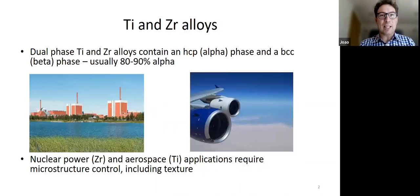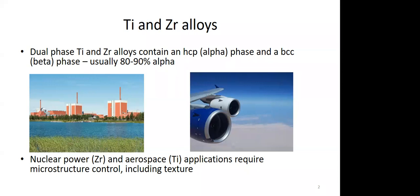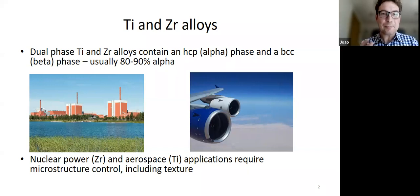So, titanium and zirconium alloys. Leo said he was very interested to hear about the HCP metals, but actually these alloys also have a little bit of BCC in them, and especially when we forge them, they have quite a lot of BCC in them. So in a way, half of you will be at home, Leo, when I talk about them. In their application, a lot of these alloys have dual phase, and usually they're mostly alpha, so mostly HCP, but they also have a little bit of beta.